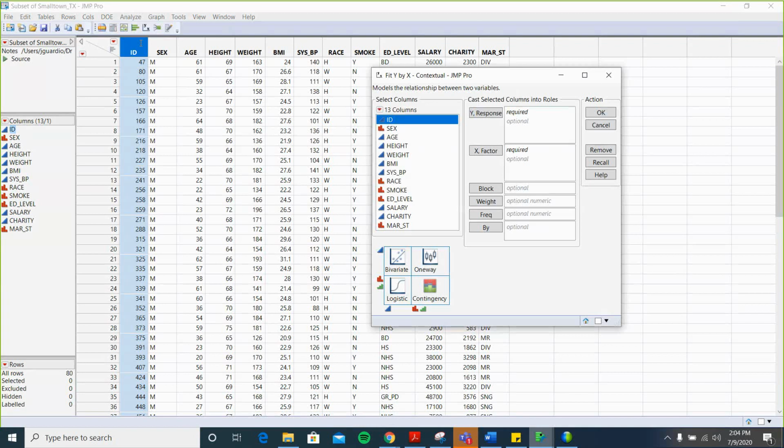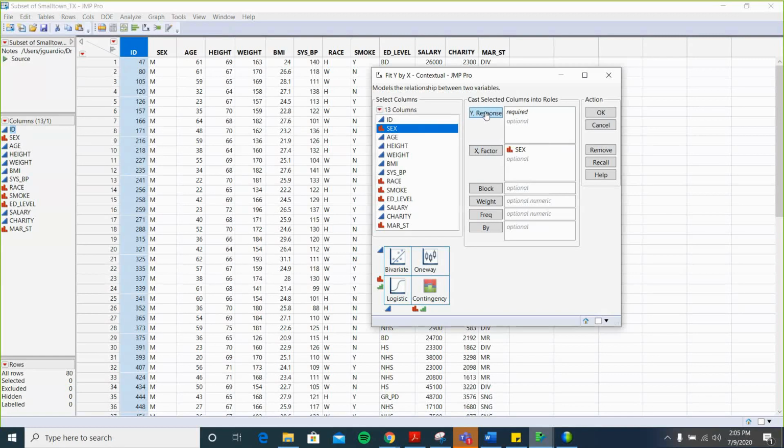Analyze, set y by x. Now you have two variables, right? One is categorical, one is numeric. What you are going to do is this: all the categorical variables will belong to x. This is a small logic. So all the categorical variables belong to the x factor and the numeric belong to the y response.